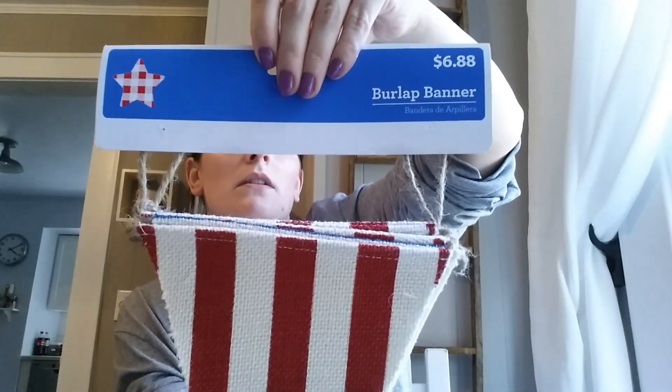The last thing I have to show is from Walmart, staying in that 4th of July theme. They added these banners to their seasonal decor section — the aisle where the Easter stuff used to be. They alternate between red and white stripes and blue flags, and they're $6.88. I didn't open them in the store so I'm not sure of the exact size, but I counted about nine flags. I picked up two and plan to swag them along the front porch. They are felt-backed, so they may not hold up great to weather, but for seven dollars if I get an entire year out of it that would be great.